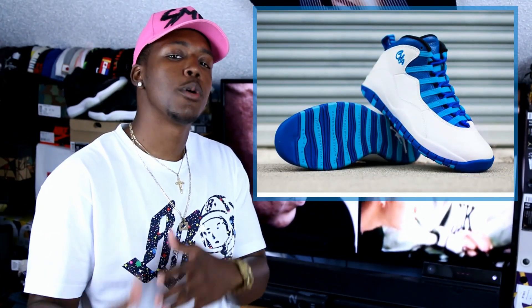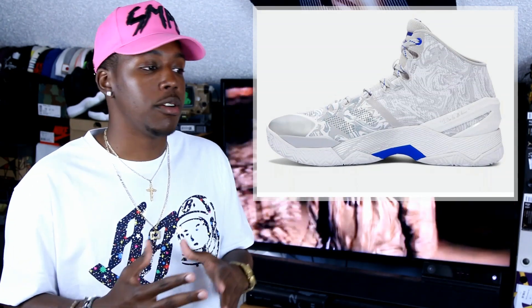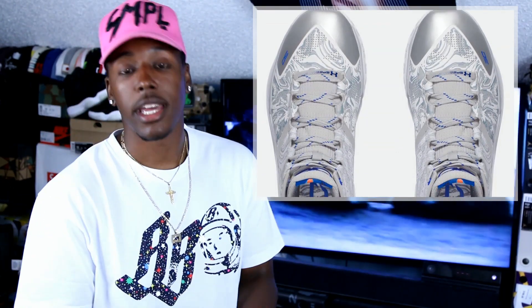There was another Under Armour Curry shoe coming out. This one didn't get flamed by social media. It comes in gray, white, kind of a royal blue with some wave detailing on the upper — not a bad shoe. I'm always going to say I can't give enough respect to Curry for what he's done for Under Armour. I've read that Nike could have had Curry, but Under Armour — salute to you guys for getting number 30, Chef Curry. But it's not a shoe I'm going to be copping this weekend.